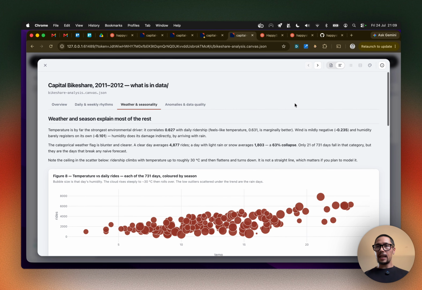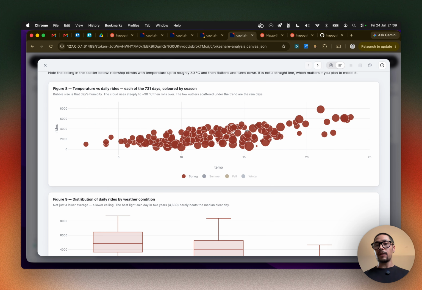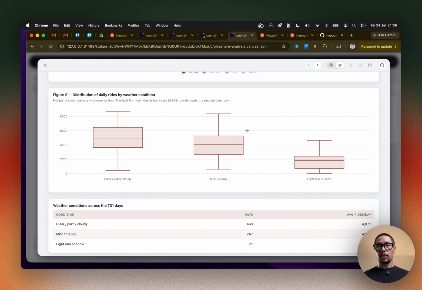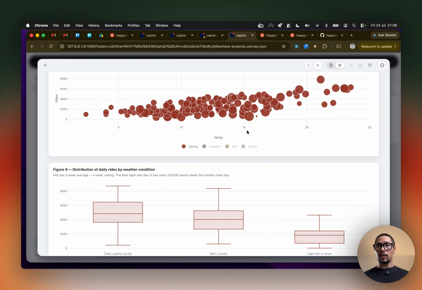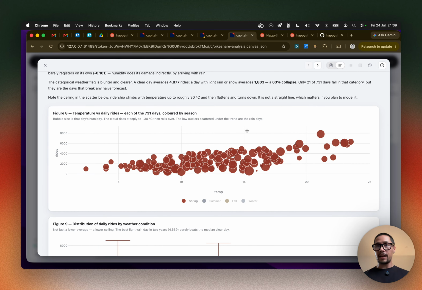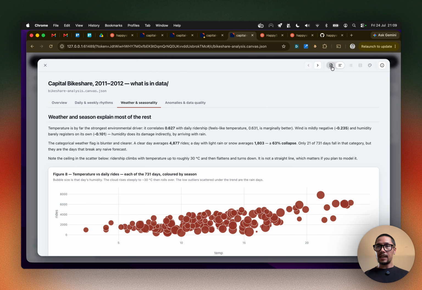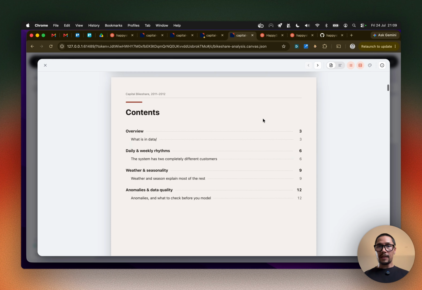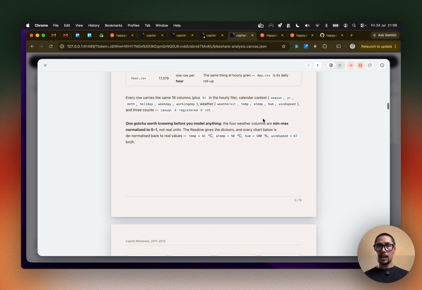The other good thing is that you're not limited to, for example, just rendering the data using a specific graph. If you have many graphs, or you want a full picture of what Claude is telling you by text together with a full set of visualizations, then typically you'll end up with a page like this. And you know the old saying, a picture can tell more than 1,000 words. Once you have this, you can also easily click this button here, and this will render the document, something that you can easily share as PDF, and it's well formatted.